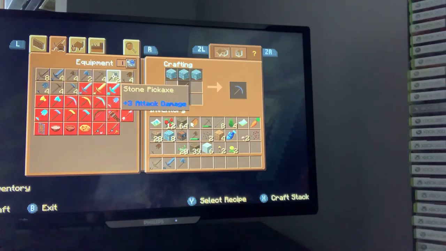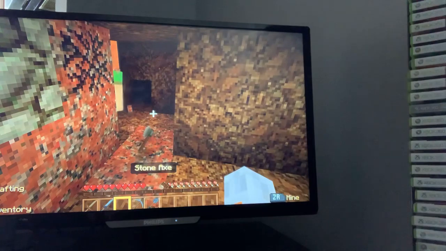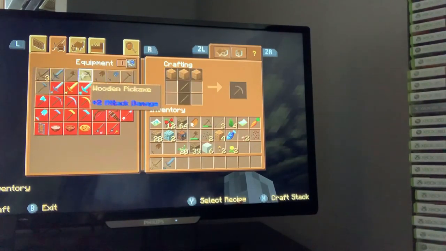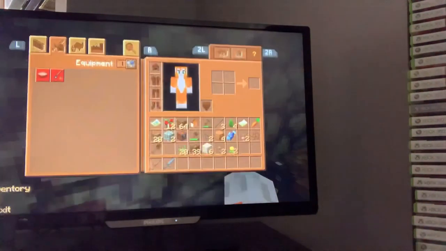Can I get some, or one? Sure, one sec. Here's your sword. Thank you. And now that I know that's possible, I can now get some for myself. And now, oh, I'm missing a cobblestone. One second. This is gonna be easy.